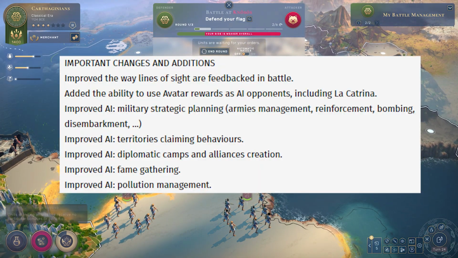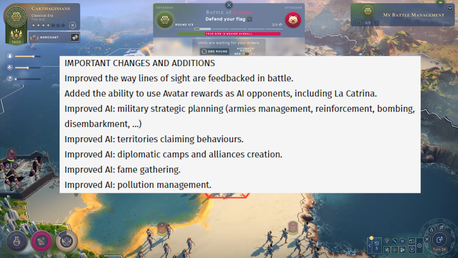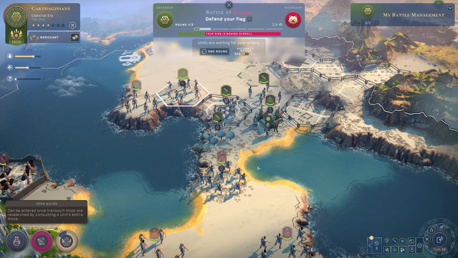These are the important changes and additions. Essentially, it's improved AI, improved combat, and improved personas and events. However, this line in particular is the one that you want to watch. Lines of sight in combat.